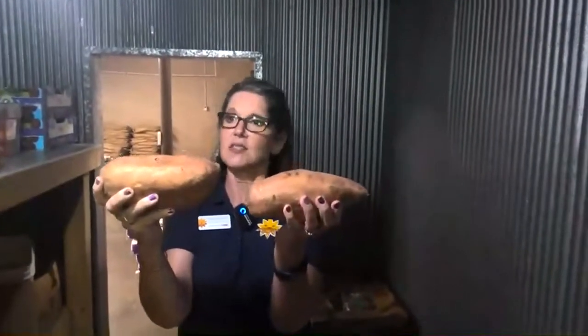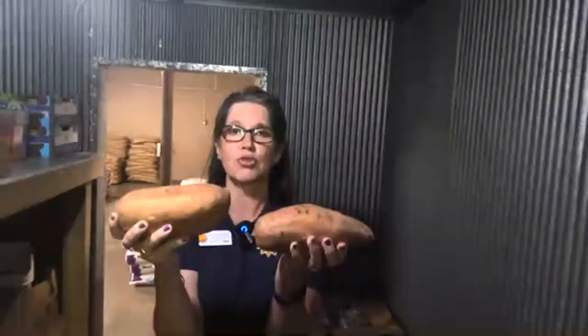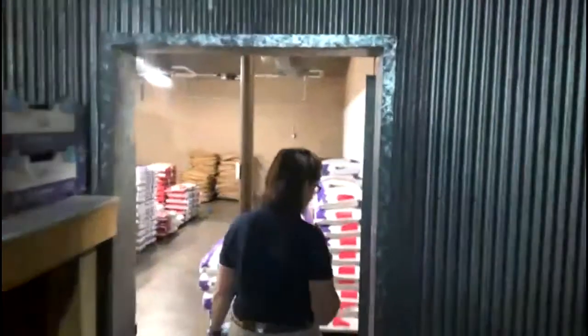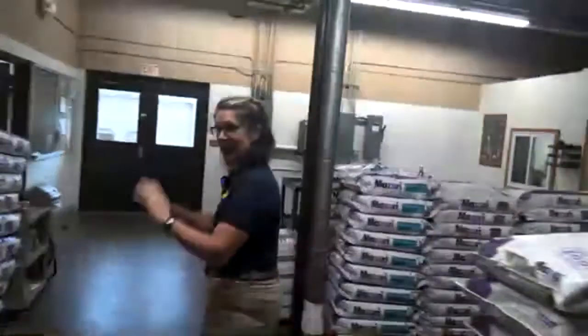Something that always amazes me is the size of a sweet potato — these are some of the biggest ones you'll find. This is also one of the reasons when we do diets we don't say 'this animal needs one sweet potato,' because one day one sweet potato might be this big and the next day it's different — there's a slight difference in size, so the animal gets a different amount. Instead, everything is either weighed or measured out — they might get 80 grams of sweet potato instead of one sweet potato. Just like you and me, you could take a bite out of these tomatoes and they'd be just as delicious for you as for the animals.